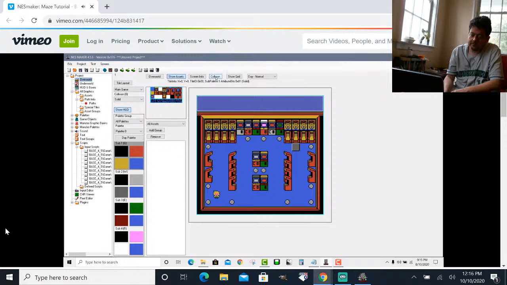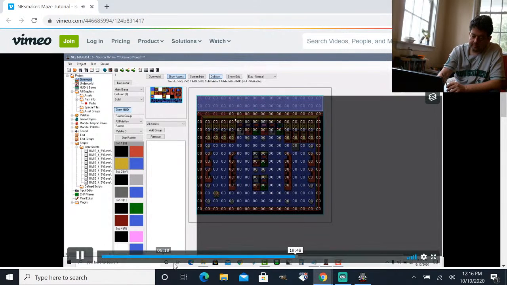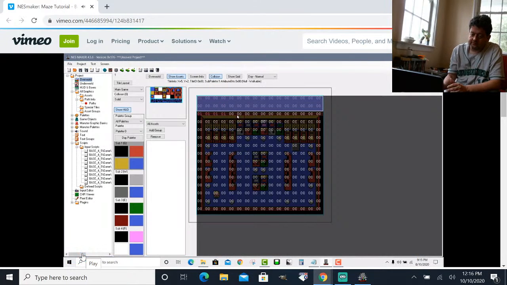If I turn on this collision toggle, I can actually see the value of each tile. This goes back to the SCI Companion, where you can look at the layers. Here it's using numbers, whereas with SCI Companion it was using graphic layers. The first layer is your background, which does take a long time.